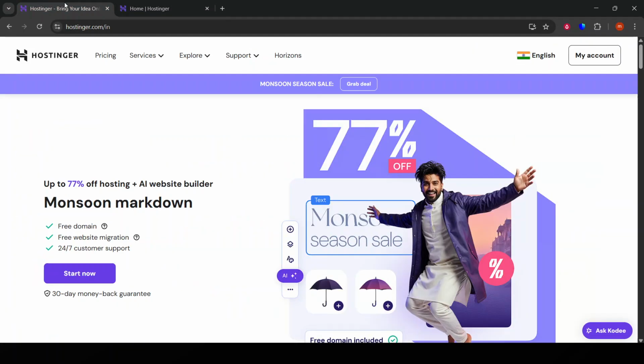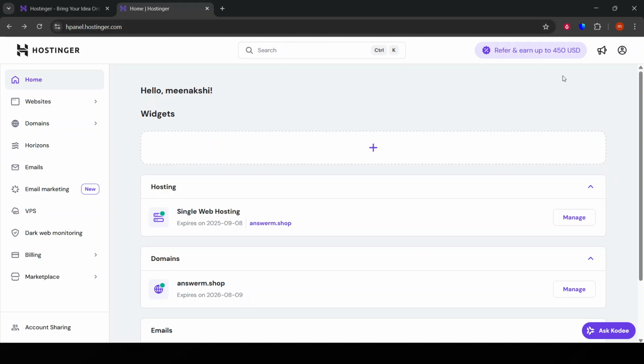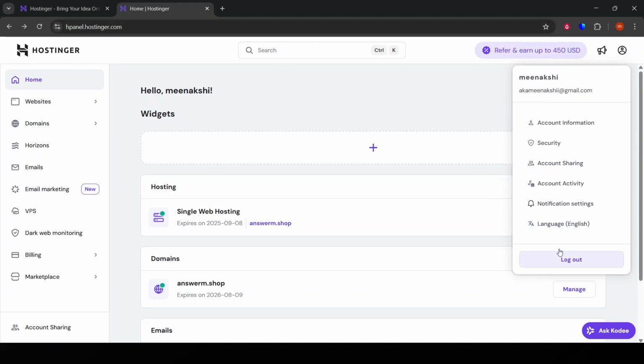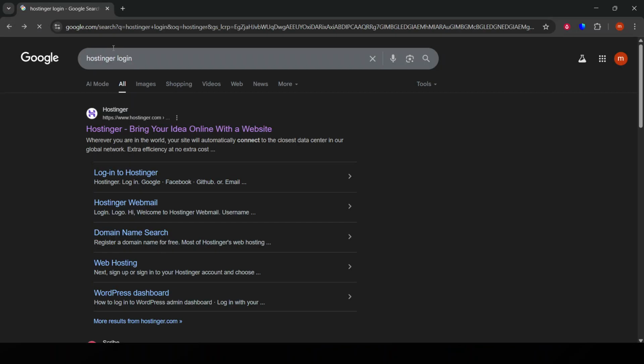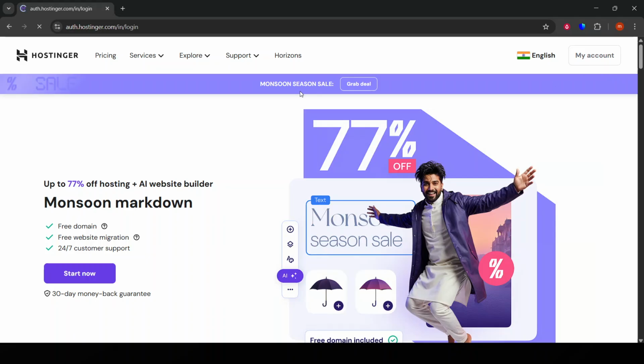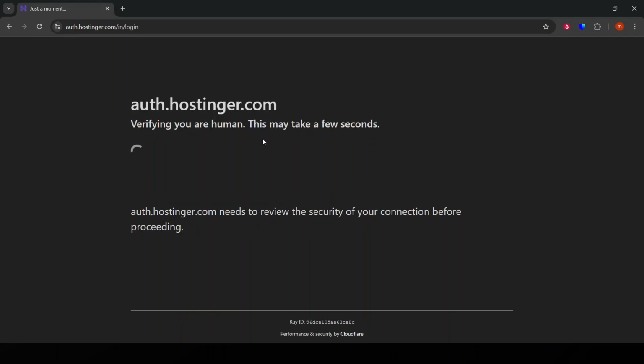First, let's go ahead and open your web browser and navigate to the Hostinger login page. You might already have this bookmarked, but if not, just type in the Hostinger website URL directly into your browser's address bar. Once you're there, you'll notice the login area on the page. Right below the login fields, there's a small link that says Forgot Password. Go ahead and click on that.